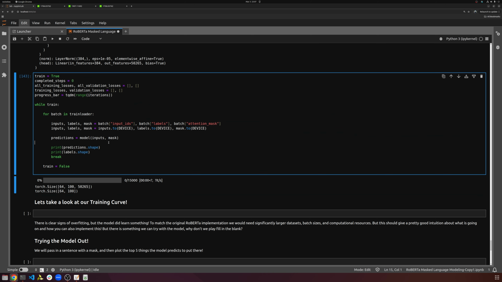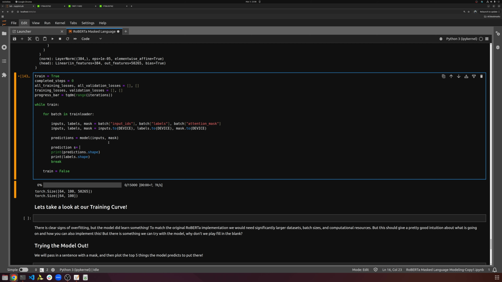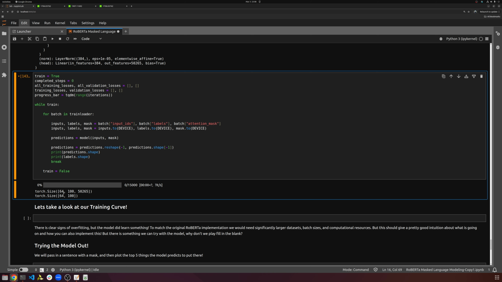So I can do predictions is equal to predictions.reshape(-1, predictions.shape[-1]), whatever, right? So it's a dumb way of doing it, but that works. So all we're doing is basically we have 64 samples in our batch.